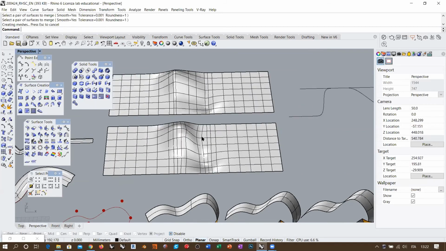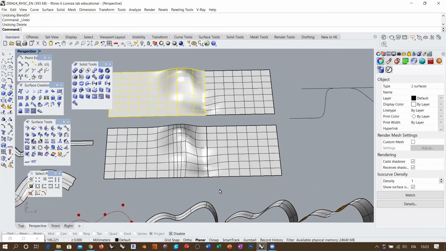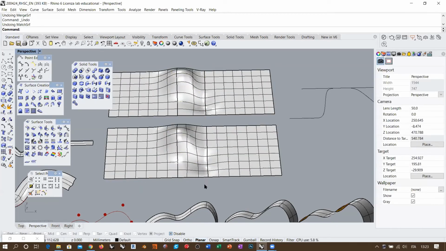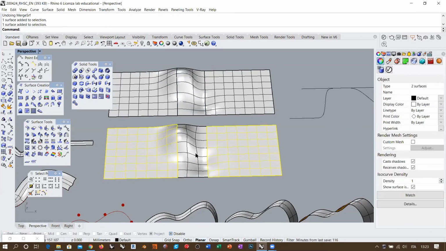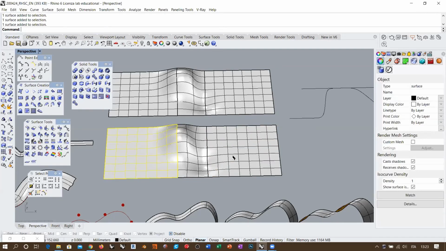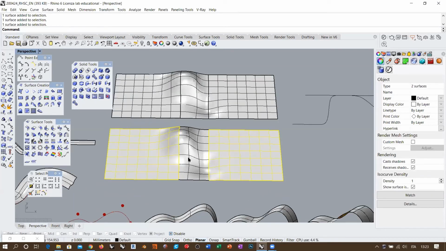This is important in case you want to work with one single surface. But I do recommend that you don't get rid of the original surfaces. Always maintain at least this and this. The inner one can always be recreated with a blend command, but keep these two objects safe somewhere before merging them, because when you merge everything, you don't have access to the original surfaces, and eventually you won't be able to recreate this kind of connection.